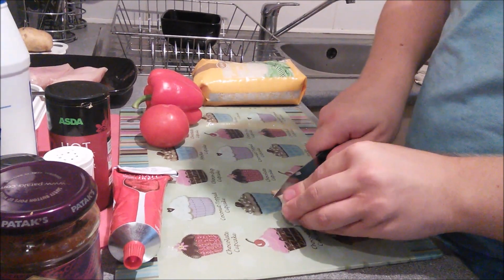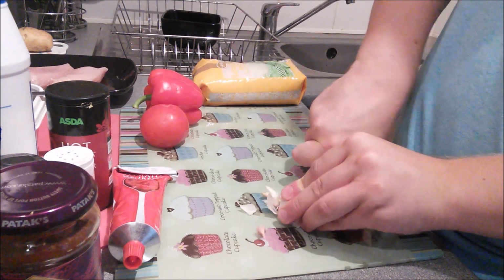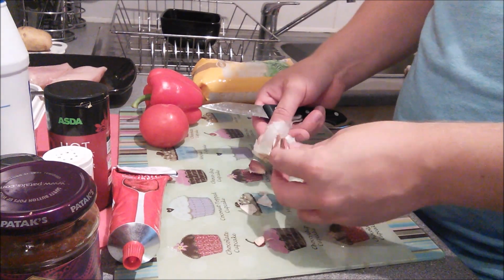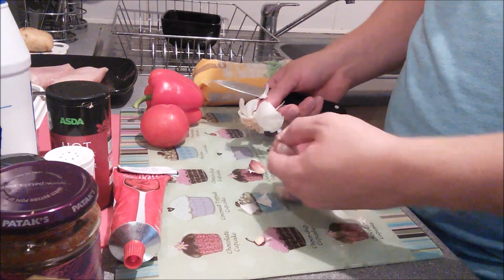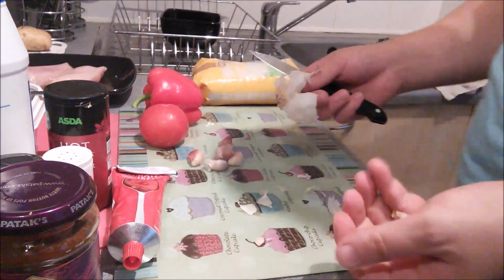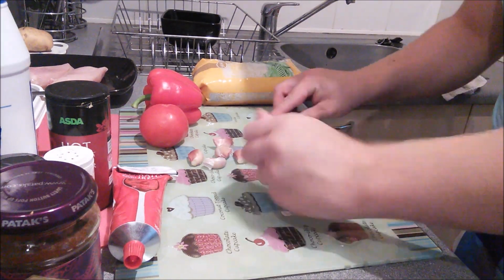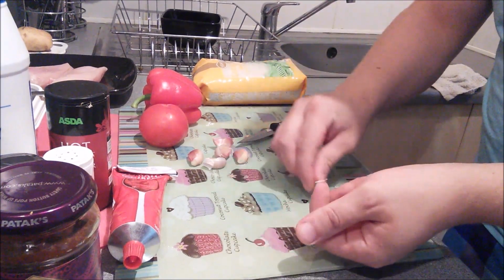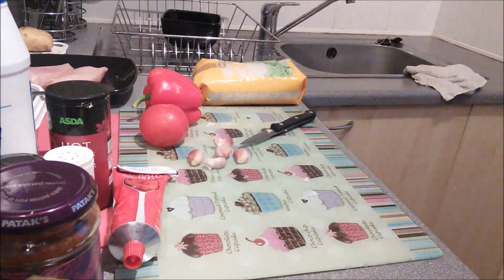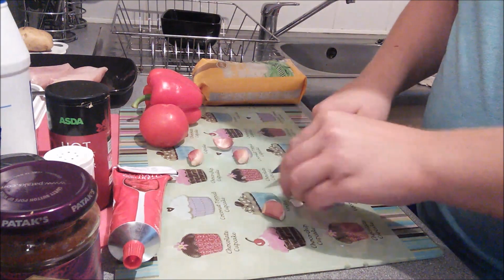Okay, now garlic. Oh, this is quite a tough piece of garlic. Personally, I love garlic, so I will put quite a lot of garlic in with my curry. At least half a bulb, so at least five pieces. Probably leave two out for another meal. So if you don't like garlic, you can leave it out. It's personal preference. Choose what things you like to put in there, but it does add good flavour, to be honest with you, especially to the chicken. I'm going to just chop off the ends first.